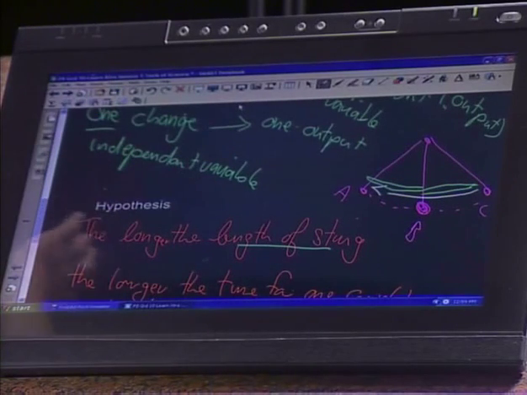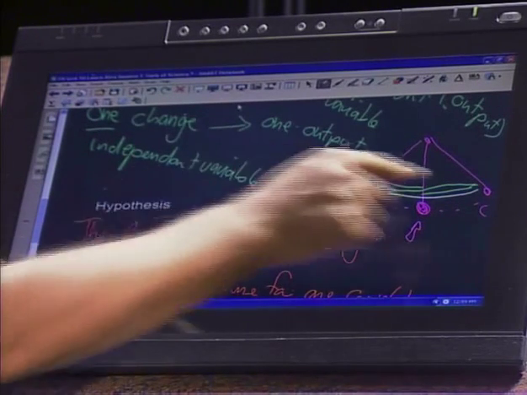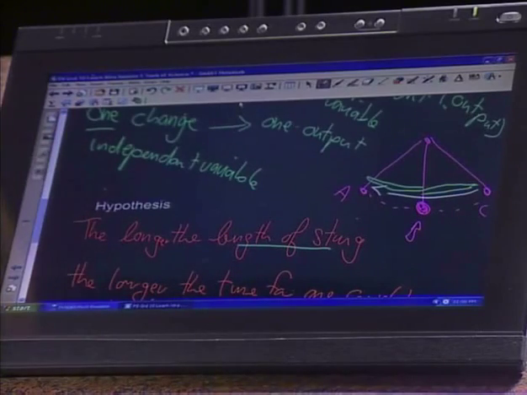And instead of just doing it for one swing, perhaps here's an idea. Instead of doing it just for one pass through like that, let's do it for 10 and measure what it takes for 10, because sometimes the timing for one might be very close. We might not be able to catch it on a stopwatch or on a watch. So I would suggest, if you're going to do this sort of experiment, that you do it for, say, 10 swings, and then do it 5 times. In that way, you'll be able to get an average reading, and you'll see that your readings turn out to be very close to each other.